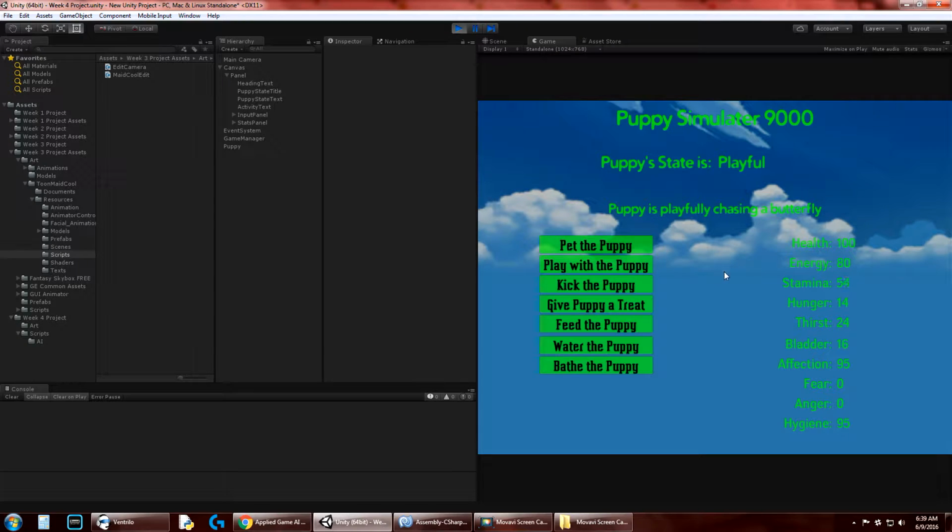And before we go out of playful, you can see that the activities it's engaging in are different. And I missed it, so I'll have to wait until it's playful again. We're back to being content. So you can see right here we have our affection is at 93. If we pet the puppy, it's going to go up to 97, 98. So that directly increases the affection. If we play with the puppy, you'll see that affection goes up and stamina goes way, way down.